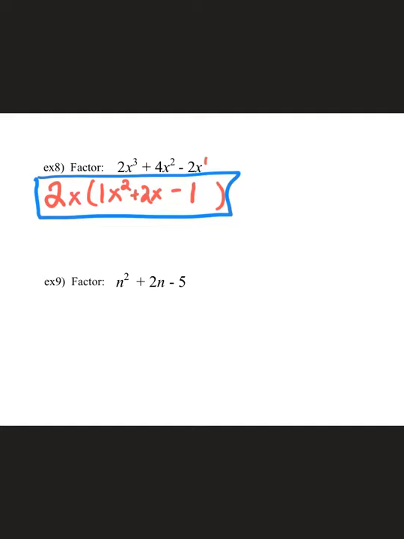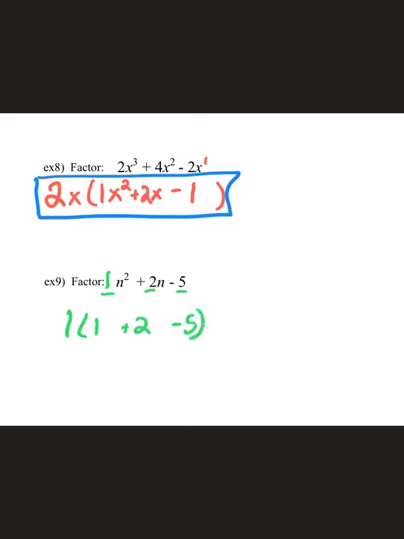One of the things that we would find, though, is that this method of factoring, and actually all methods of factoring, don't necessarily always work the way we think they will. If I look at my last example here, number 9, and I look just at my coefficients, the n squared technically has a coefficient of 1, and then I have 2n and negative 5. So if I'm looking at 1, 2, and negative 5, the GCF in this case is just 1. And that would mean the leftovers are 1, 2, and negative 5.